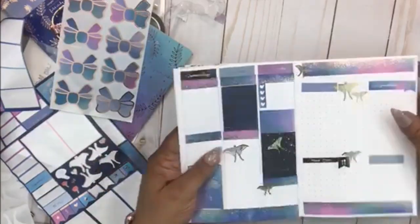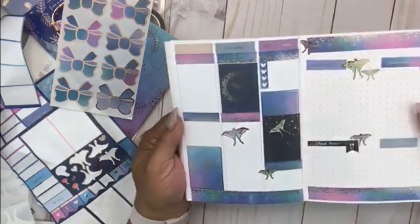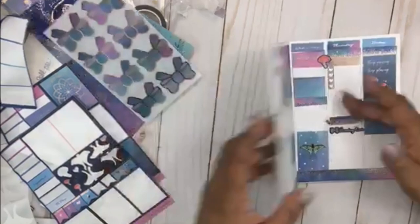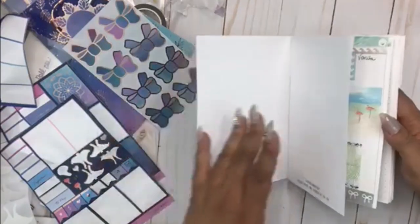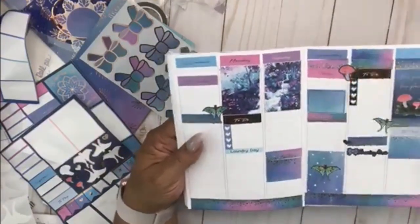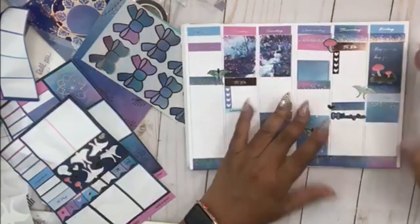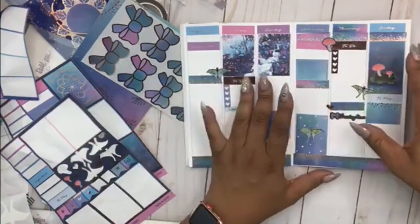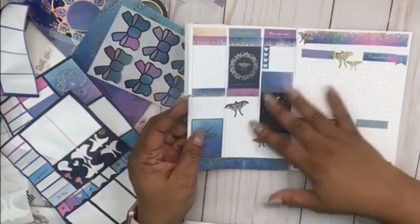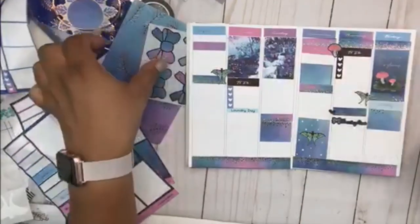I'm back and this is what we have. It is gorgeous — I love this kit. Out of all the kits I've gotten from her, this is my favorite. I've only used one other kit; I skipped one because I did a lemonade theme. This is my favorite out of the three I've received — I actually like the colors. I'm normally a pink and green neutral type of girl, and these bright colors are just drawing me in. These moths — I don't normally do moths — but they're so pretty. I tried to place them throughout without making it look too janky.